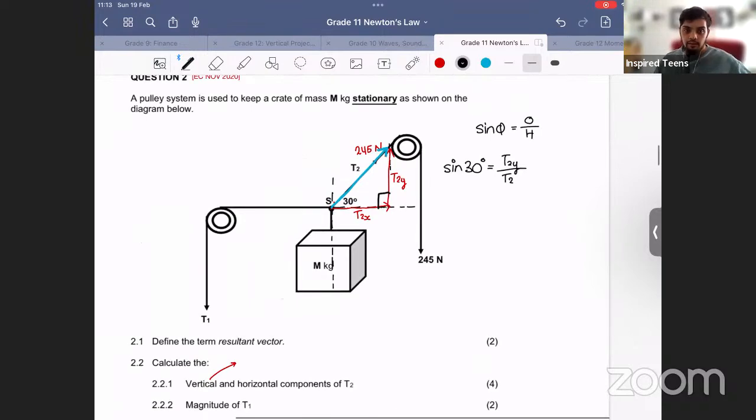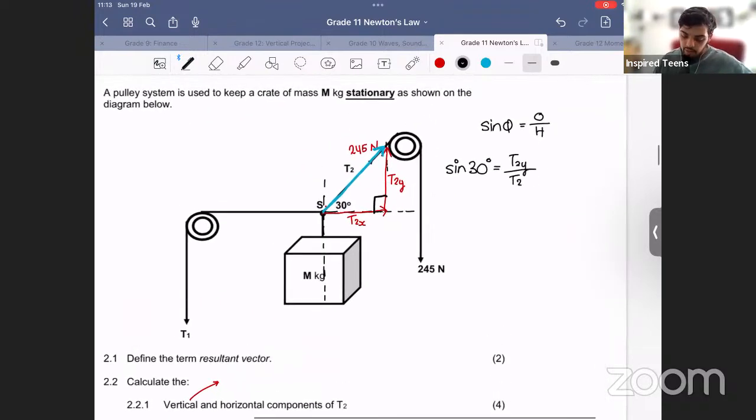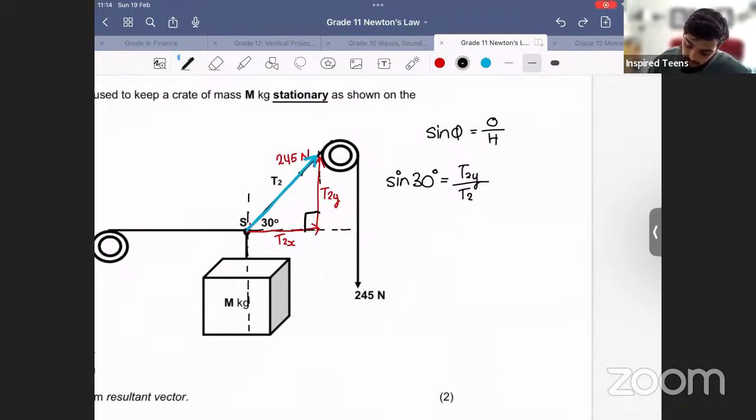I hope you guys are with me. Vertical component of T2: firstly, we created an up component and a right component because it's an upright force. Secondly, I moved the up component to complete the triangle, using the head to tail method, where I have the actual force T2, the diagonal force, as the hypotenuse to create this trigonometric triangle. That's how I'm going to calculate my values. If I want to calculate T2y, I need to take T2 to the other side, so it's T2 times sine 30, which is equal to T2y.